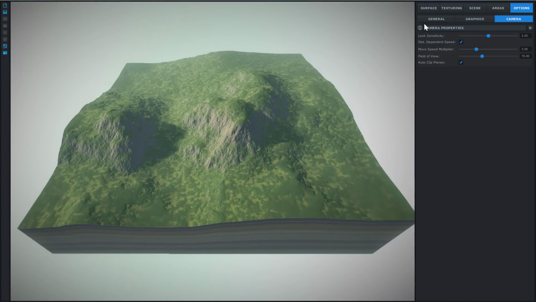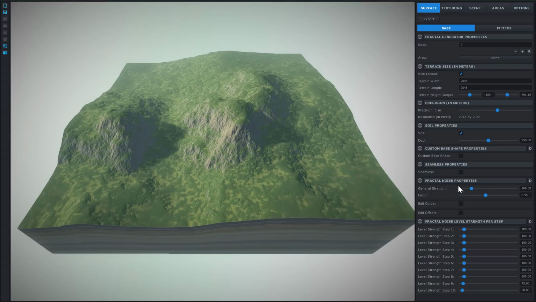Okay, that's it for now. It was a rough overview about a few things inside World Creator. There's a lot more we can show you. Please make sure to check out our other tutorial videos. We'll cover each section step by step, explaining all the stuff, and special things like the custom base shape tool in the area and the height map function, importing real world data and such things are again separate videos.